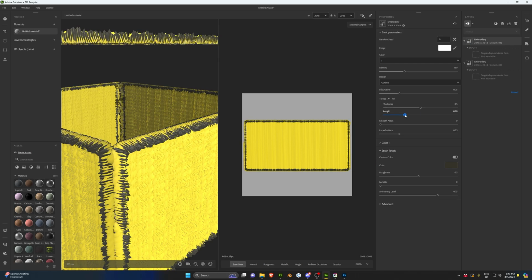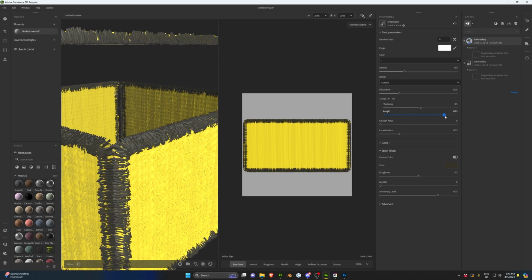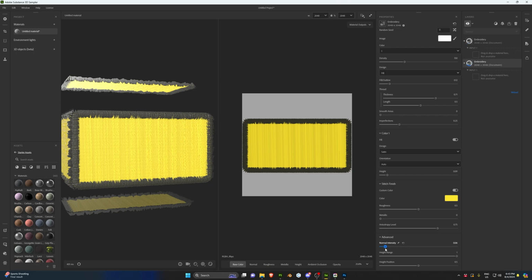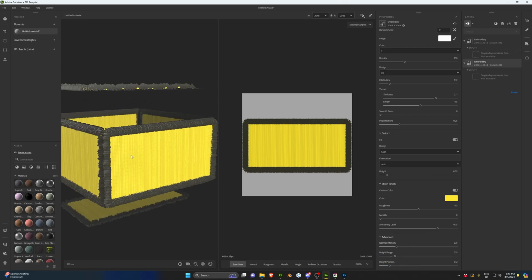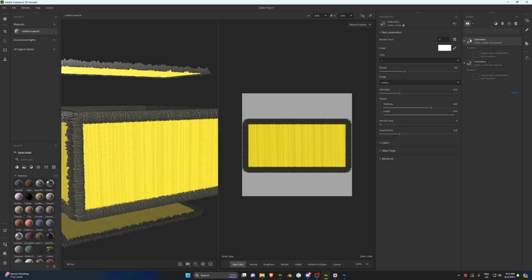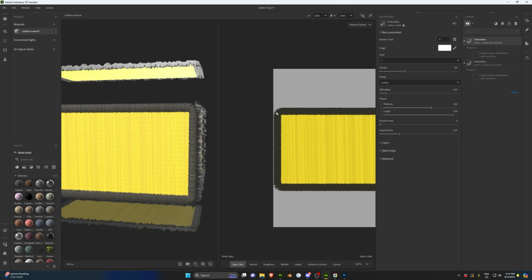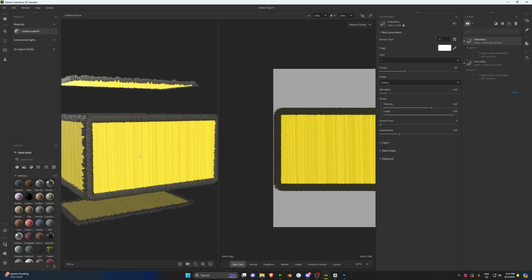So for this, we can adjust the length and the thickness, and then we're going to go back to our first one, go to color one and adjust the height, so it just drops in a bit. Then we can also go to advanced and tweak the height range and the height position, and then it sticks out a lot better. I'm going to go back to our top layer, which is our outline, and just make this a little bit smaller like that. Now you can see it's not overlapping on the edge, which is ideally what you want.